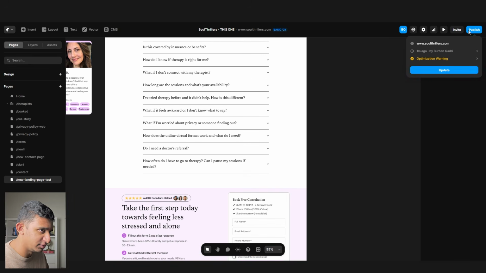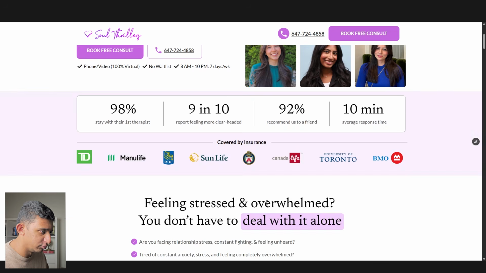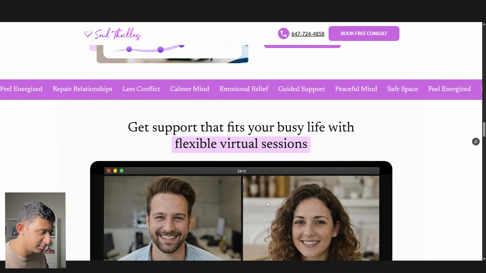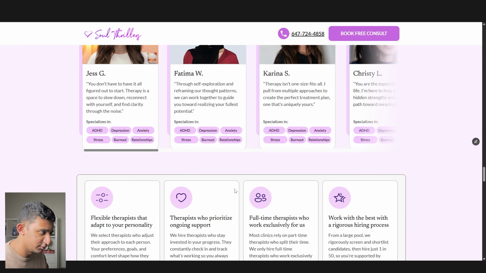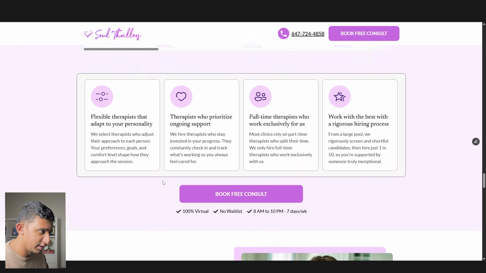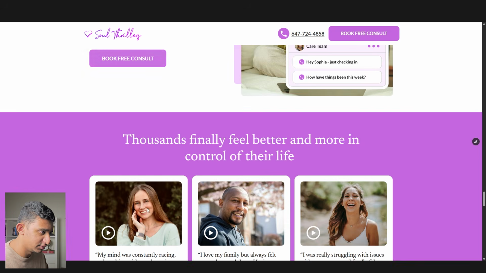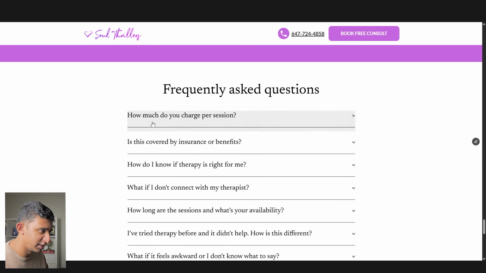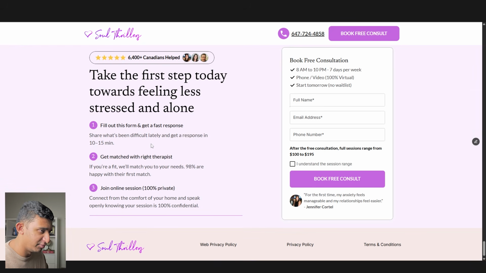So let's give it a quick test, see what it looks like for desktop, and we're going to open it up here. Okay, so it looks really great on desktop. Really nice, just like the Figma, right? Looks good. And then this is what the slider looks like, so you can see it in action, right? And then this is the hover effect on the buttons, because it's using an existing component. This is what the dropdowns look like as well. So I set those up. And then we have the form on the right hand side.